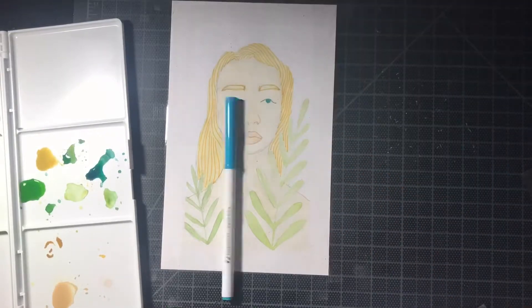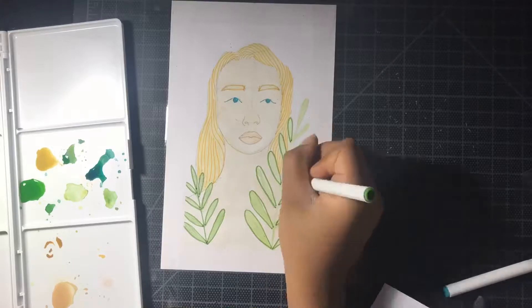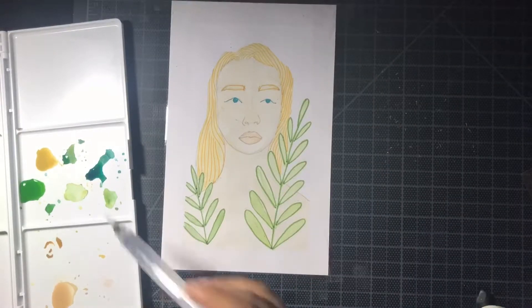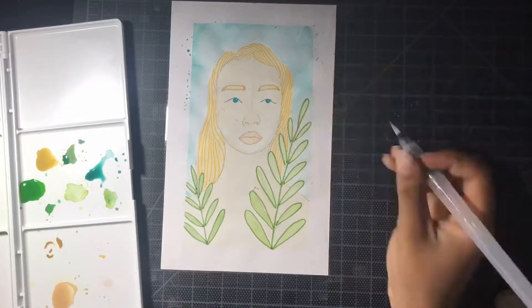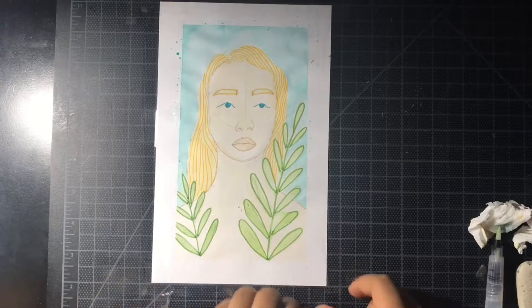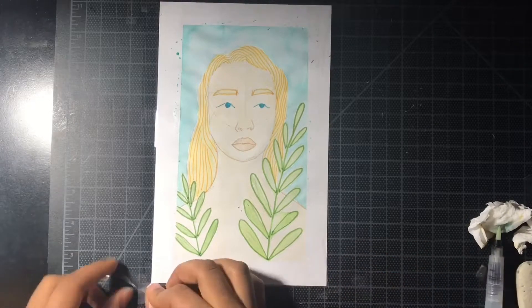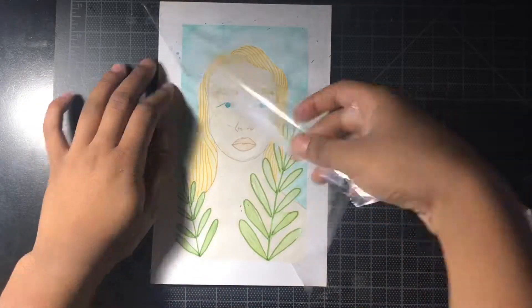I was just experimenting and I'm very glad with how it turned out. I tried to keep it all kind of blue and tealy, and even the colors that I mixed I had a little bit of blue in each of the tints — even her skin and her lips — which is why it doesn't really pop out of the page like it would have if I had used the original skin color.